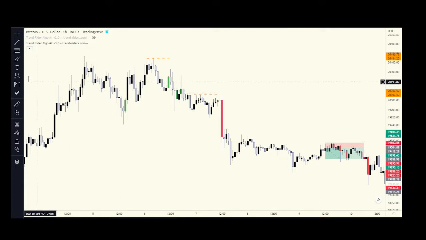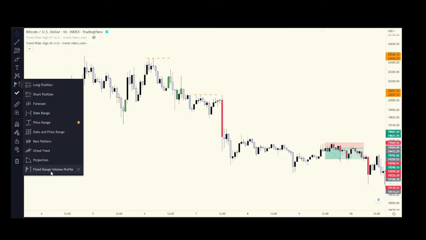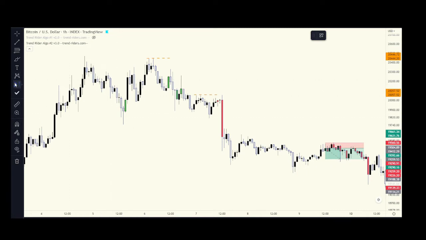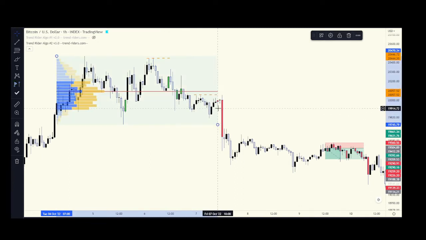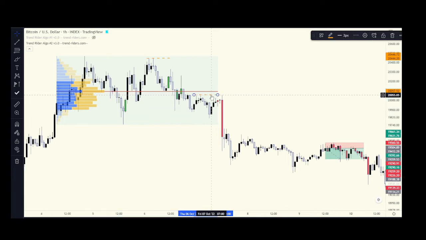And the other tool we could use is a fixed range volume profile. So we click this fixed range volume profile, and we find the latest range on the charts would be this one. As we're trading when this candle appears, this is the latest range, and we're going to click here where this range started until the last candle. And we see right here that the most volume traded during this range was right at this level, so very close to this stop loss. So we're going to finally say that our stop loss is going to be right here at this level at 20k approximately.